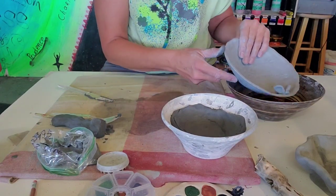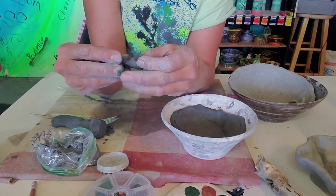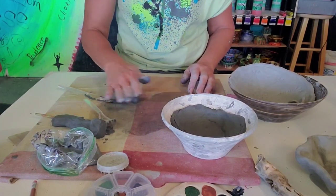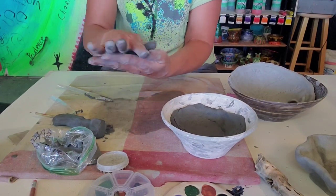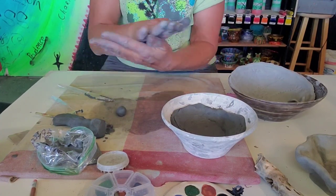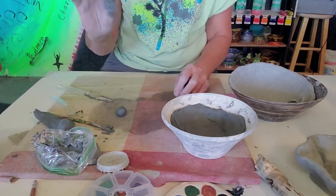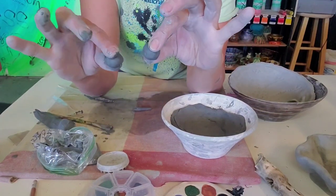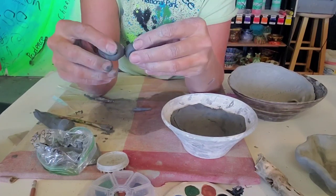What I did is I took my clay, two pieces, kind of rolled into a ball, which you can roll on the table. Around and around and around, or you can roll in your hands around and around and around. And your hands is a little easier because in the middle of our palm is round, and when you roll, it just gets nice and round. Okay. And then I have an extra little piece of clay and make a little mini coil for the butterfly's body. And I took my balls of clay and I just did a little bit of shaping with them to make them look more like wings.